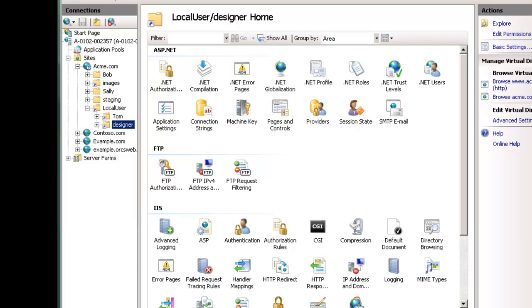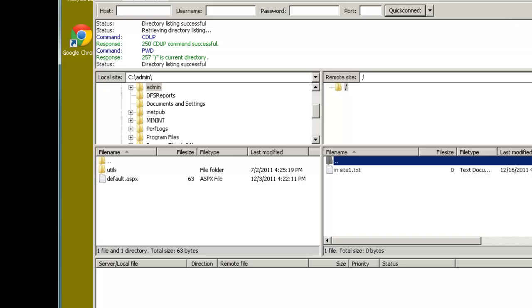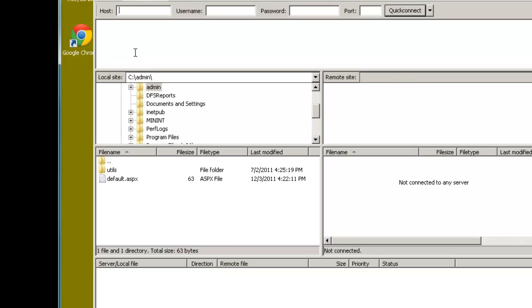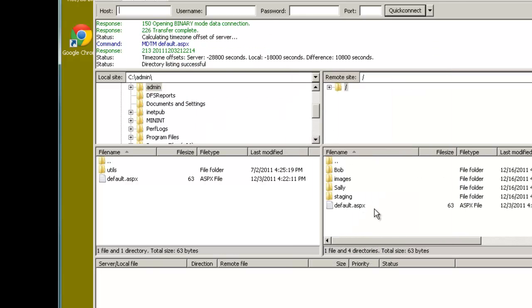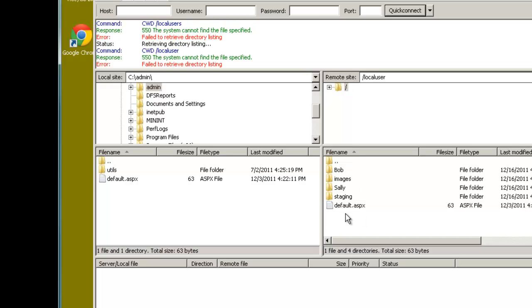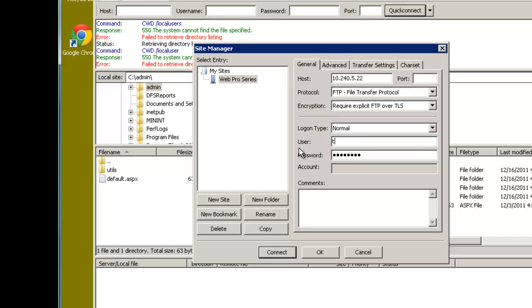So let's try this out. And notice we've dropped them off here. So now we're in the root of the site and we can do whatever we need to do. So designer has access to the root, where Tom, on the other hand, had access to a whole other site.